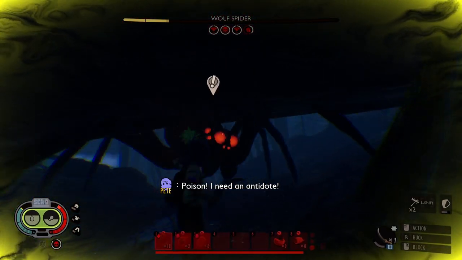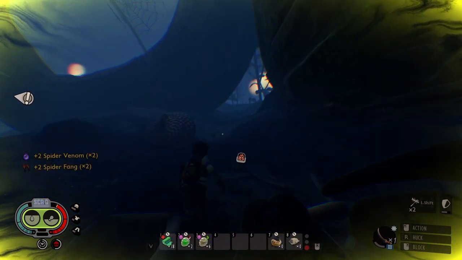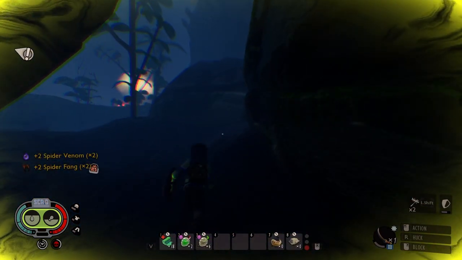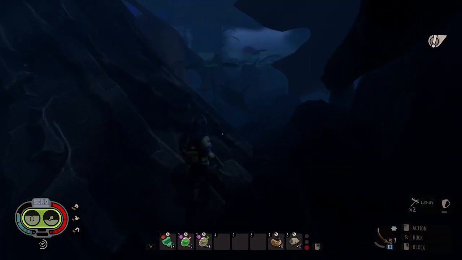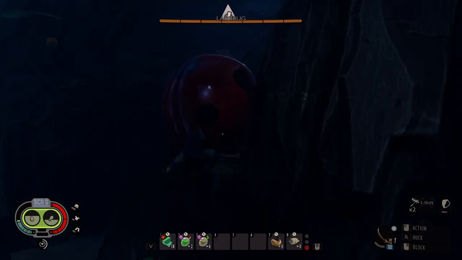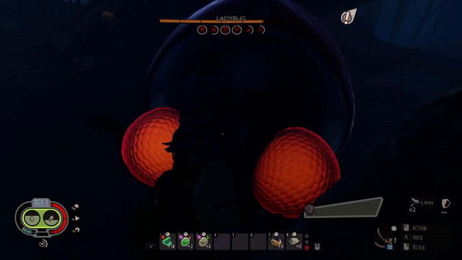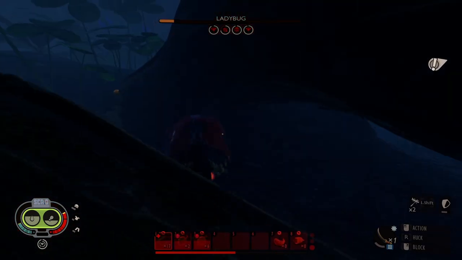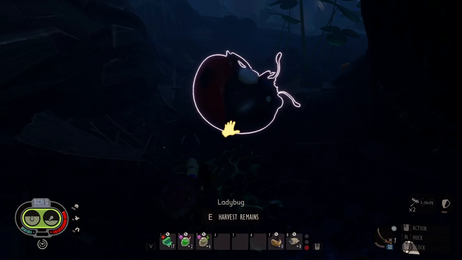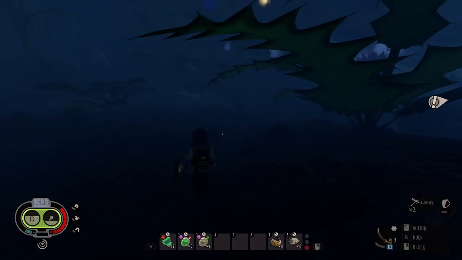Ow, got me. Got him. Didn't summon a mant, but I killed him pretty quick. Yeah, I think the Widow Dagger's pretty good. One more ladybug, and then we'll be done. Ooh. Got me. Got me again. But killed it pretty easy. I'm surprised that I'm not summoning mants that easy, you know? You would think I'd be summoning a bunch of mants.